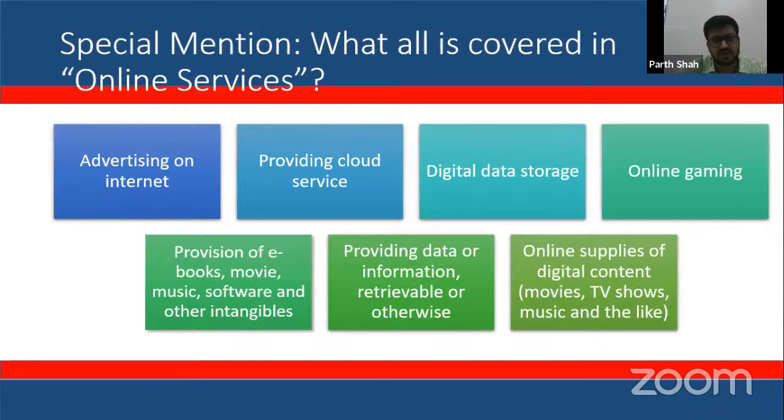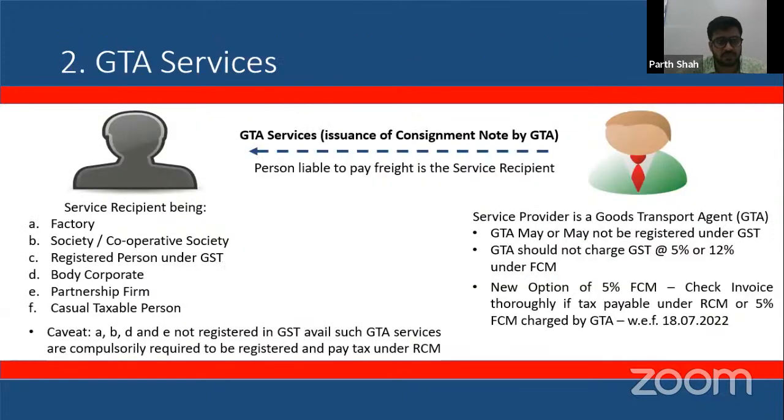It could be e-book, digital content. All of these are covered under the scope of online services. And if you as a recipient are paying certain consideration for obtaining such a service, then in that case, since the supplier is outside India, you as a recipient are in India, and since the place of supply for these services would be location of recipient, that is your location, you would be expected to pay tax under reverse charge mechanism under GST. That completes our first section of import of service.